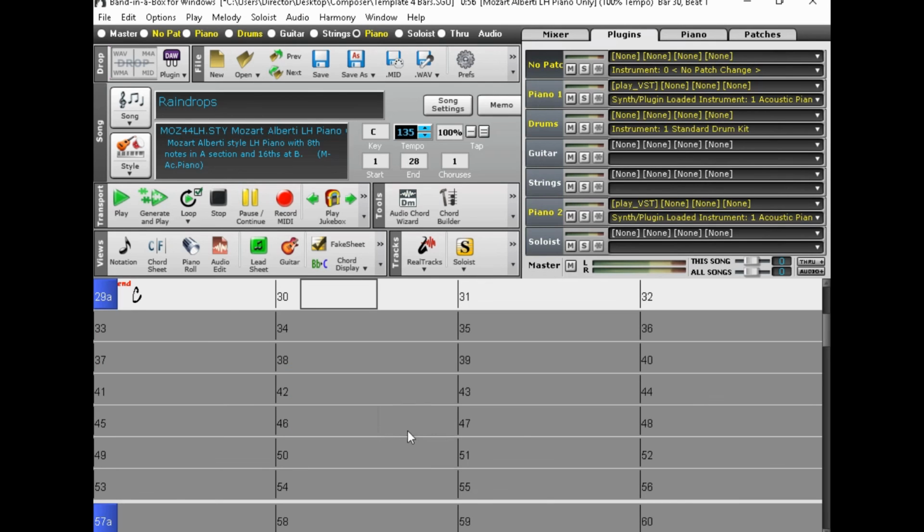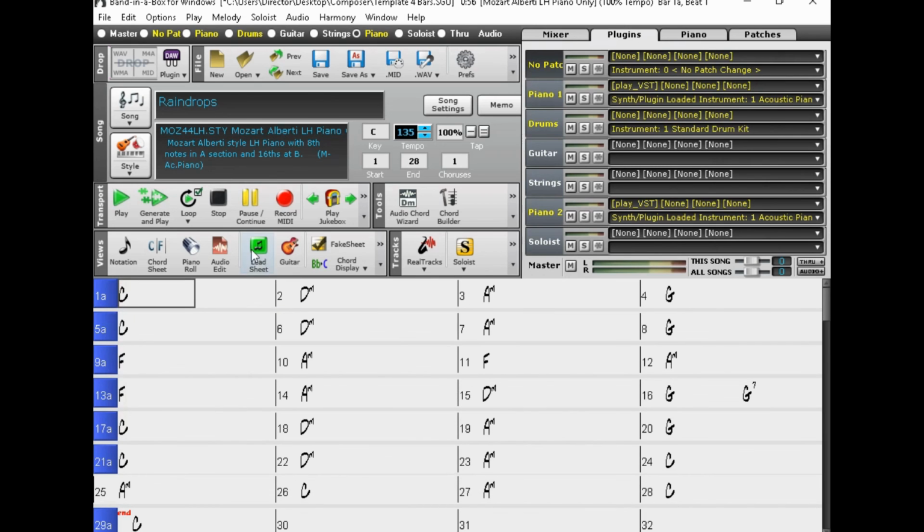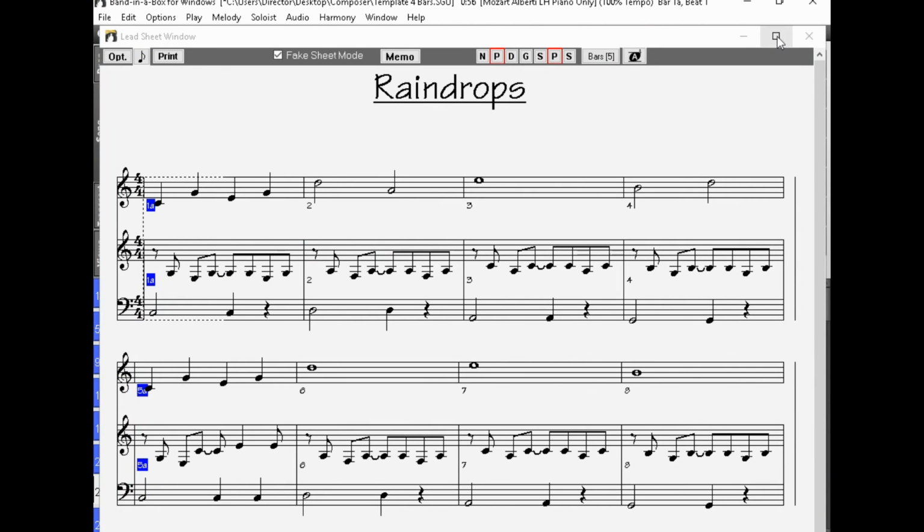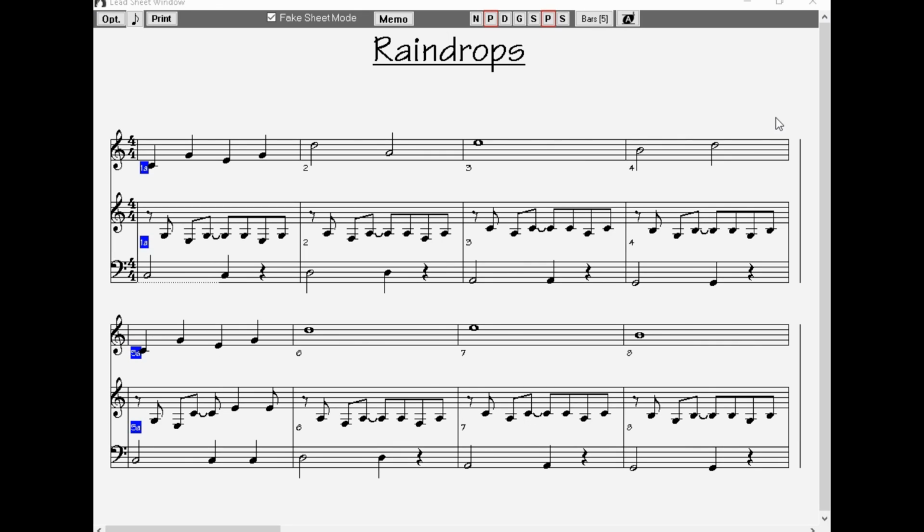Yes, press home, take you to the beginning of the song, and press the space bar, and let's hear the final piece.